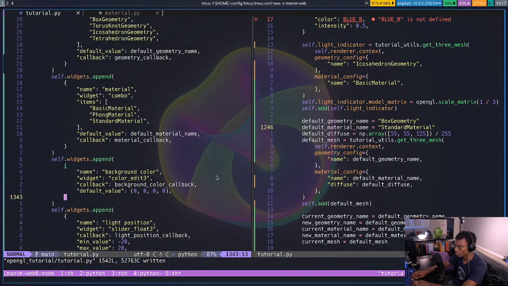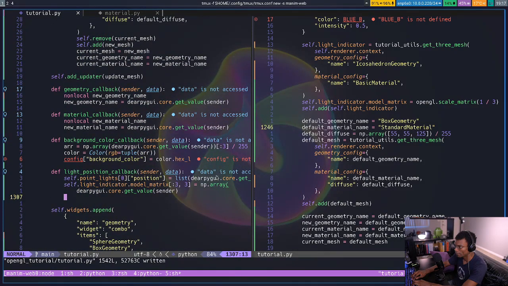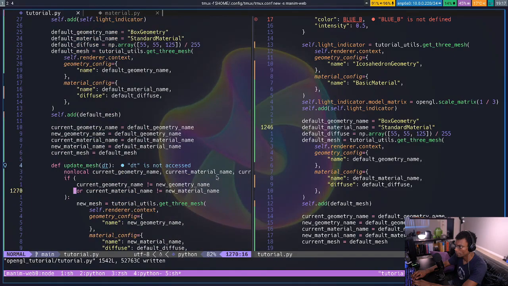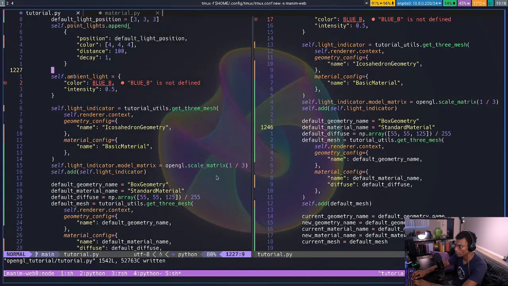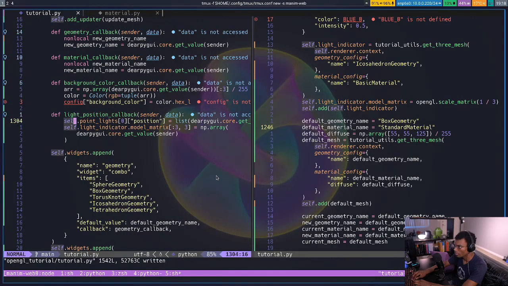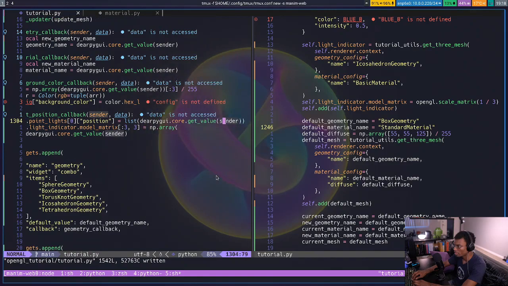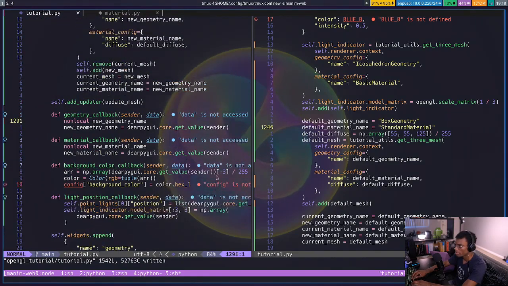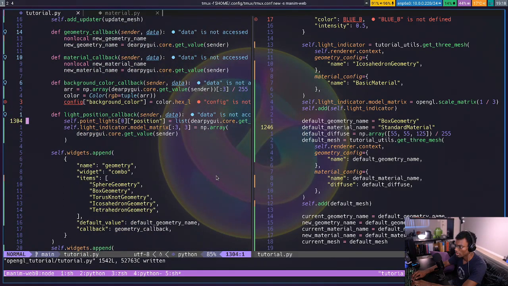So why would that happen? What happens in this callback? Point lights at whatever at position equals this. Oh, because I didn't update its model matrix.